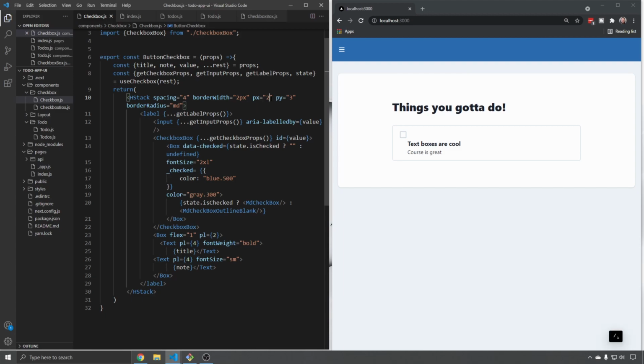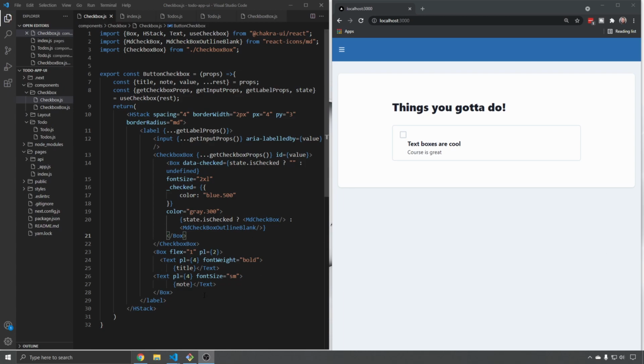So if I hit save now, as you can see, it just moved this way, which doesn't really help. So let's set that back to 4. And the border radius is just the radius around the box. So that part should be fine. So it should be something in here that's causing this problem, as we are setting all of the box sizes. So if I change anything in here, it should change the size of the box.